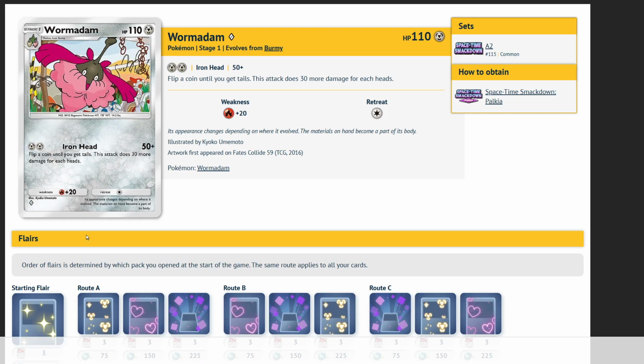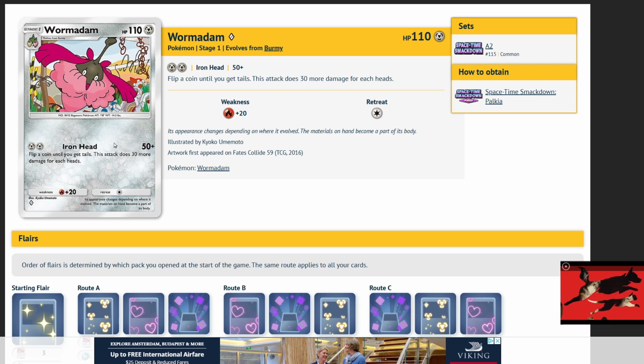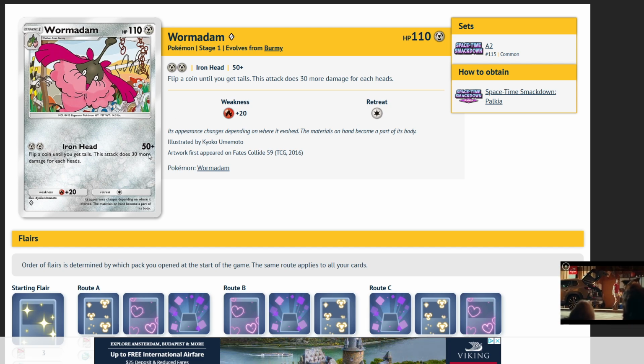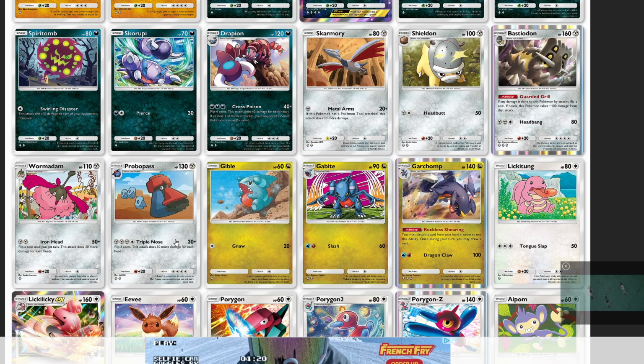So far, Steel is getting some love. Or Metal Dex. Flip a coin until you get tails. This attack does 30 damage for each heads. 2 energy, so it's already getting 50 off base, and on top of that, 30 more for each hit. Actually insane. That is wild. I wouldn't say it's breaking, but man, that's better. One of the better Wormadam that we had.